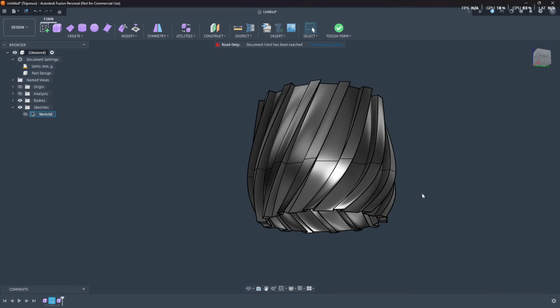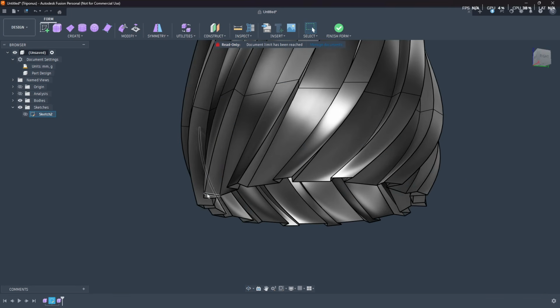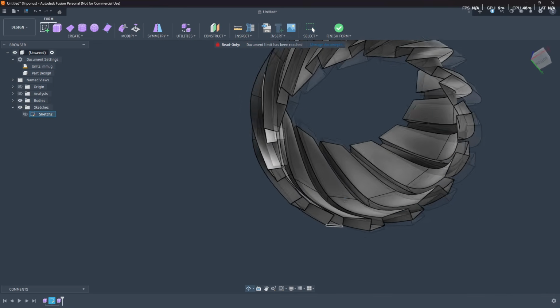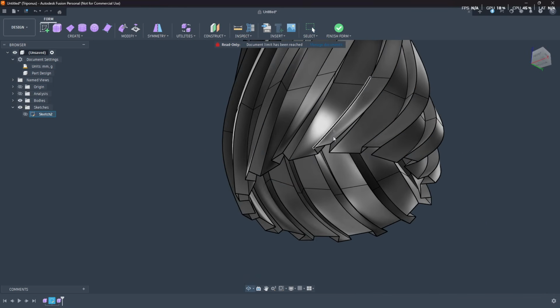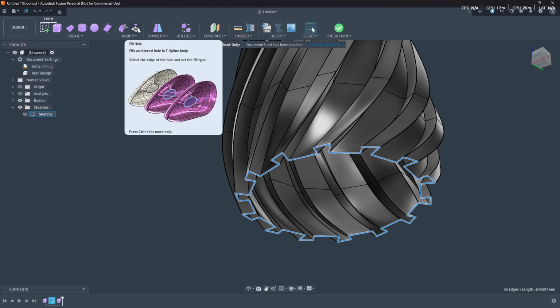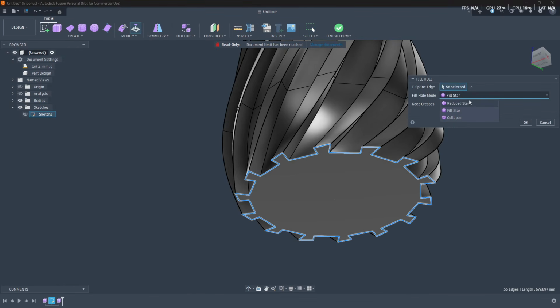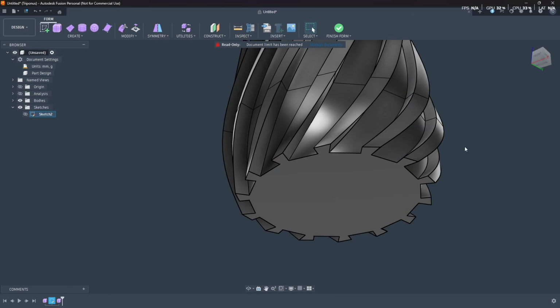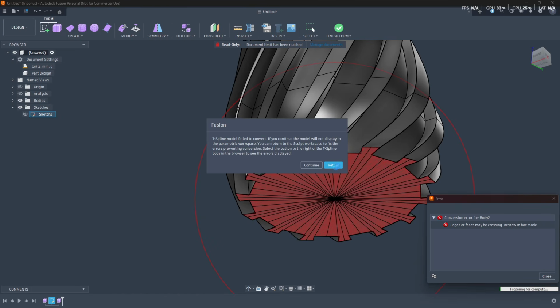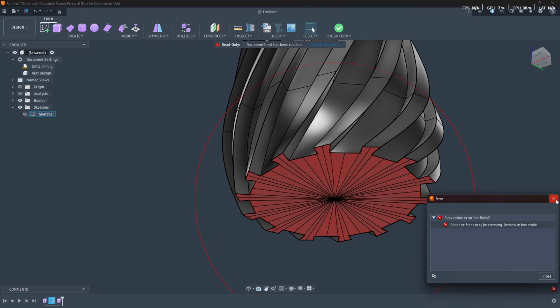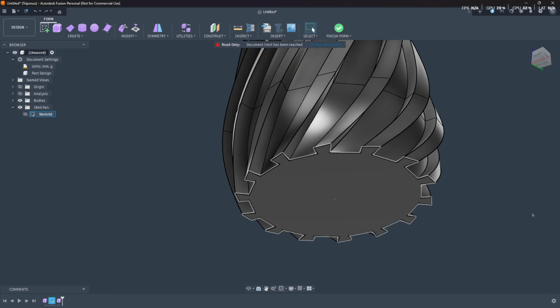So in this case, because we have so many shapes on the bottom and it's a very complicated piece to weld together, for that reason this fill hole is not going to work. So any option you choose from here is basically going to be breaking the geometry of the object. So if I say okay to this and try to finish the form, I'm going to get a whole bunch of errors going through this. Let's click return, and we're going to say Ctrl Z to this fill hole.